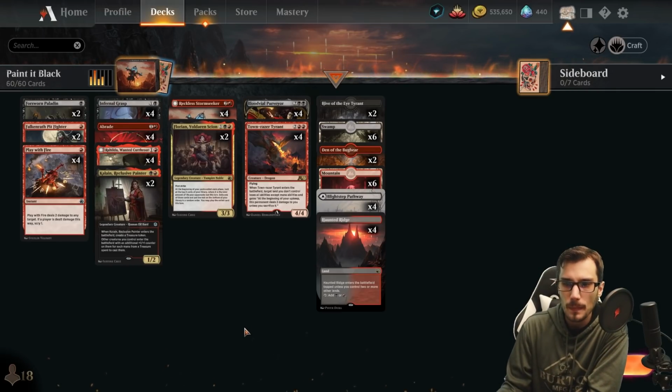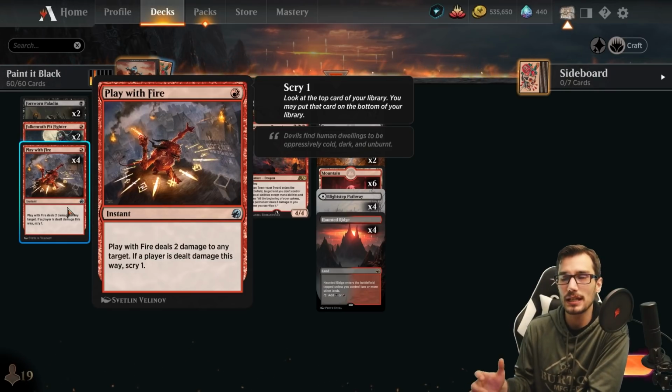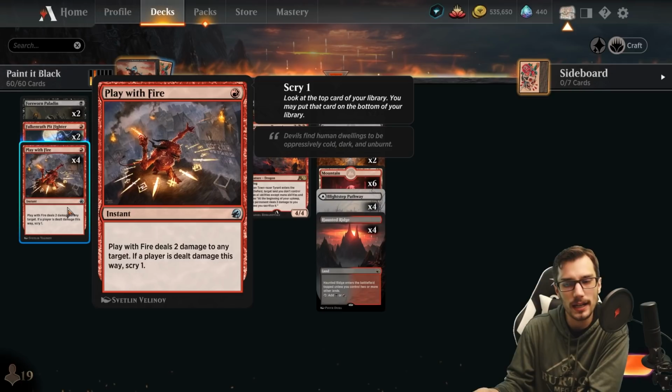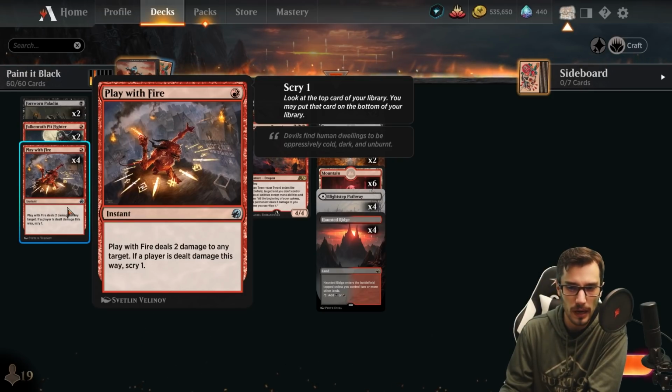Speaking of the instant speed removal, 4 copies of Play with Fire, 2 damage to any target. If a player is dealt damage this way, scry 1. So this is nice because we can actually use it as face damage to our opponent's health points directly for a little bit of extended reach late game to win, with the scry setting us up for our last turn, trying to look for a little bit of haste or another form of direct damage, right?